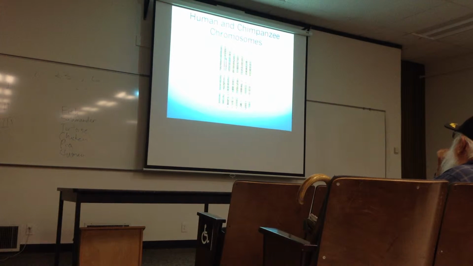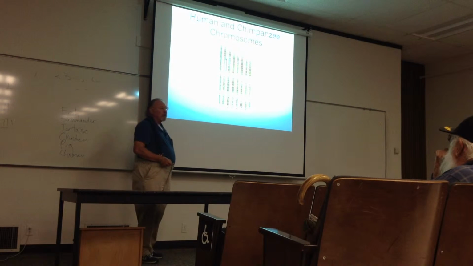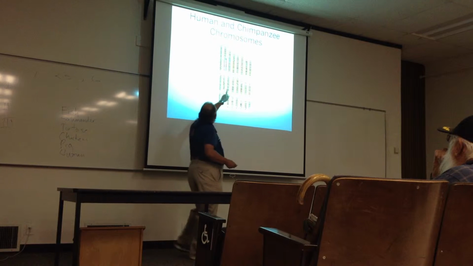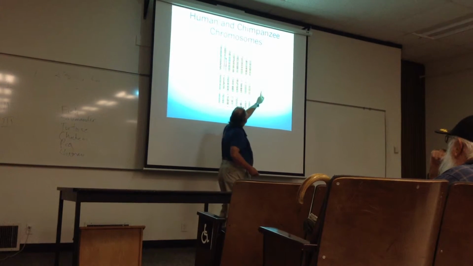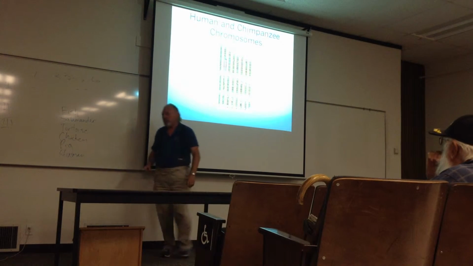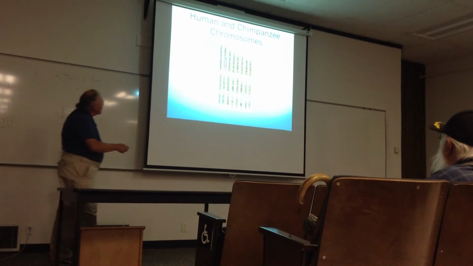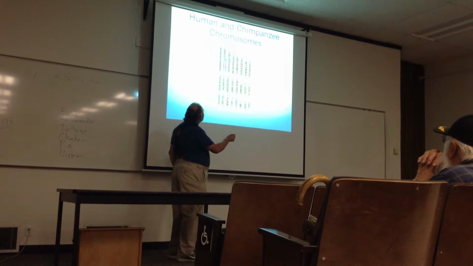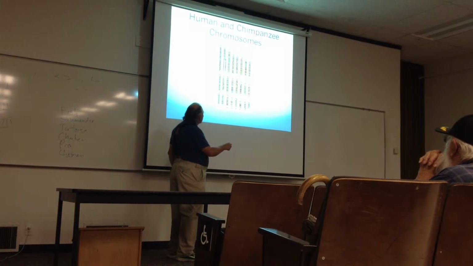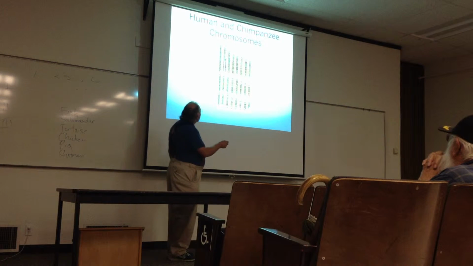And I don't know if you can see this very well, but this is a so-called karyotype. And it shows the genes of humans. There's 1 through 22 plus X and Y. Get that later. Okay, we have 22 pairs of chromosomes, plus X and Y. On the left, on each pair, is the human chromosome. On the right is the chimpanzee.